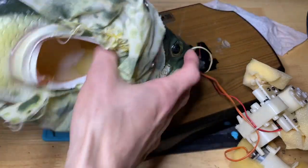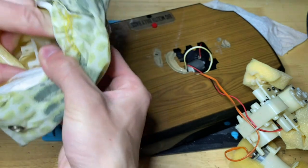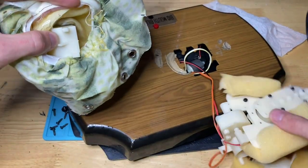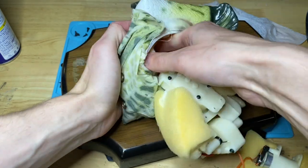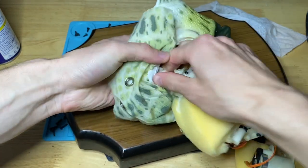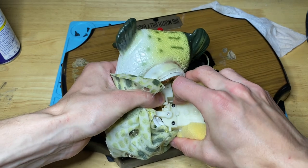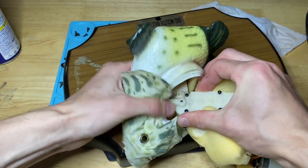All right, so what I do now to deal with the eye sockets is I just grab them. I just straight up pull this whole piece back so you can see those eyes right there, like that. Take the mouth in, like that, get the mouth in, and oh, come on, there we go.